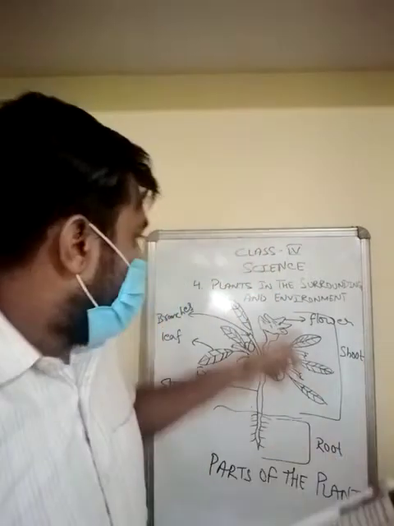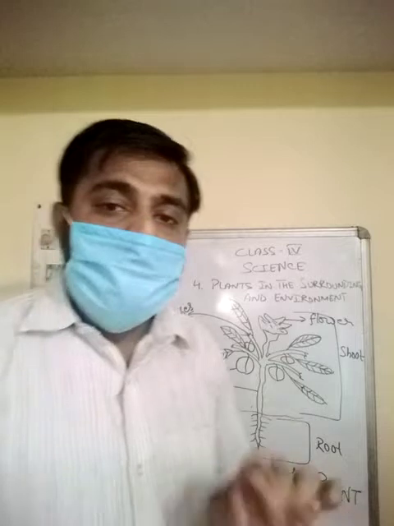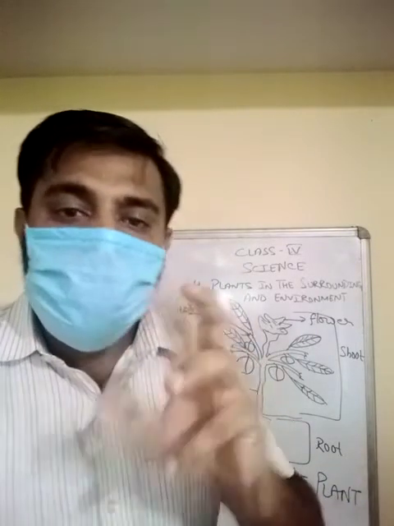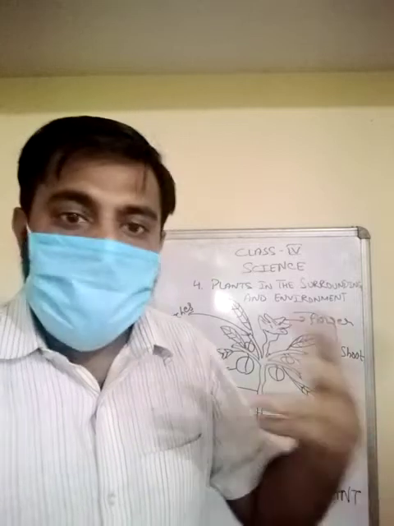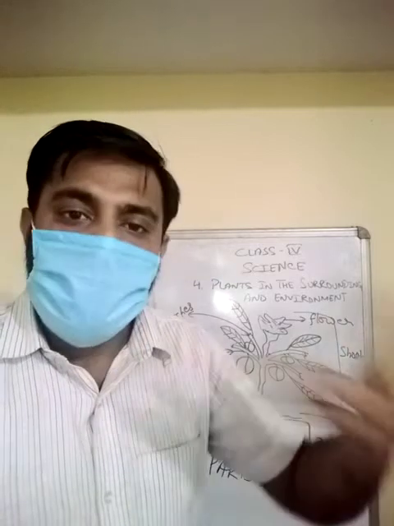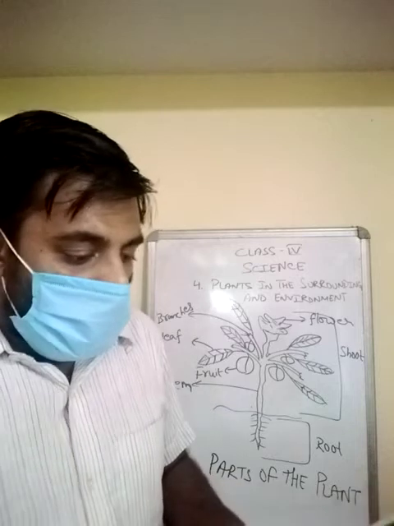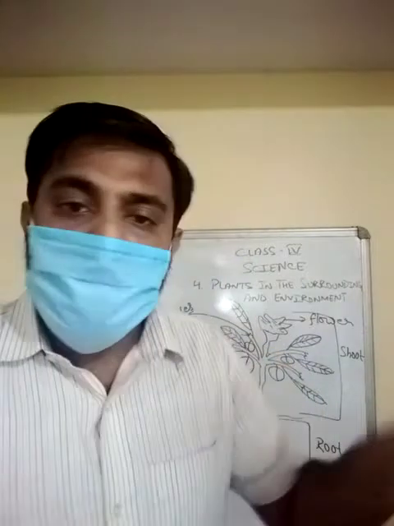A plant has two main parts, the root and the shoot. The shoot comprises of the following parts. Like I already told you, flower. The flower forms the fruit. The main function of the flower is to turn into fruit after the fertilization process is over. Number two, you have fruit. Most fruits contain seeds. A fruit may have one, few, or many seeds.